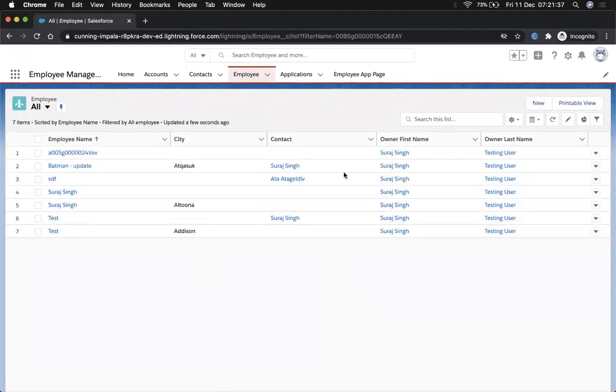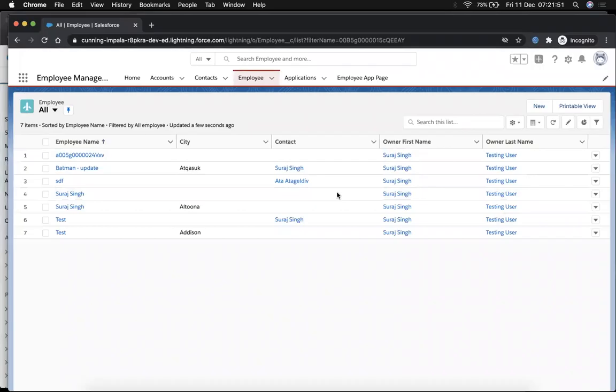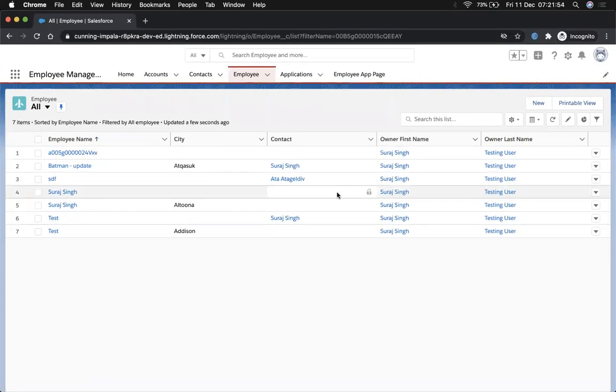Yeah, now he will not be able to see those records which are not under him. Similarly, our technical lead created 2 records, and when I go there I can only see those 2 records, but he will not be able to see the records created by his managers, because they are above him in the role.